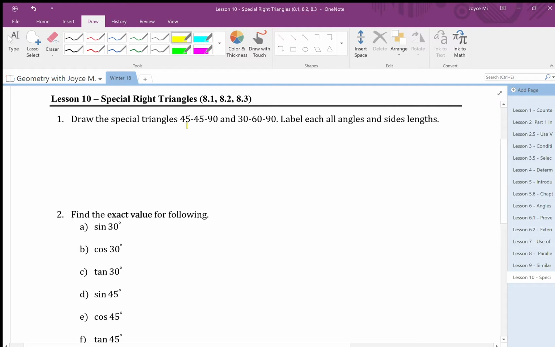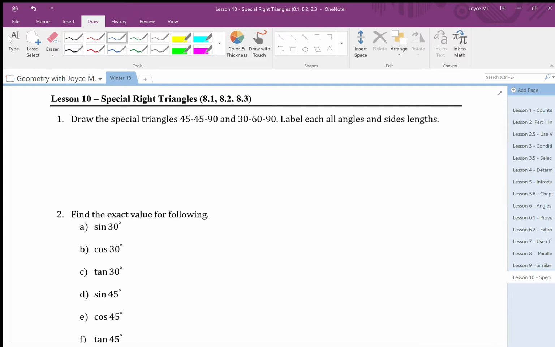Note that this special triangle here is an isosceles right triangle. Two angles are congruent, and the sides are also congruent. So in the first question, let's really review what those triangles are. I'm going to label the special triangle and draw the corresponding lengths and angles. So let me do that one here.